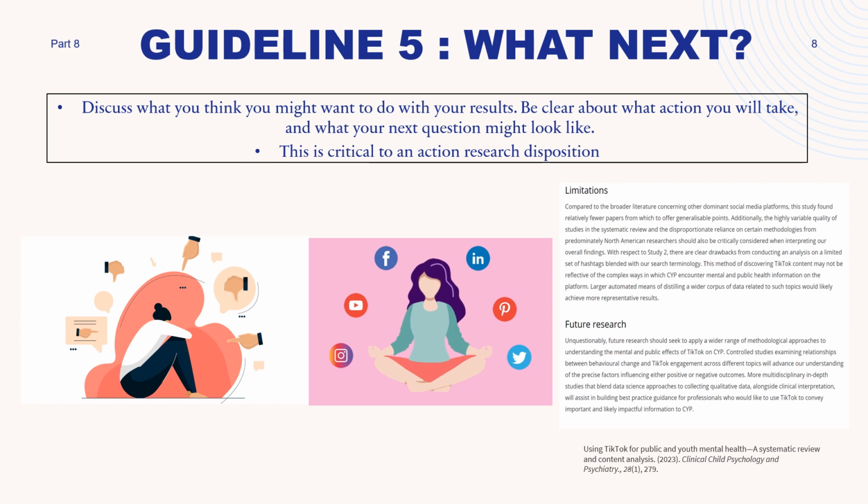Guideline 5 focuses on your next step as a researcher. Many times you can find this at the bottom of a study under future research, shown here in the same example as the last slide. For my continued example, I might want to look into specific platforms and mental health. This is critical to look at going forward so your research can be beneficial to others.